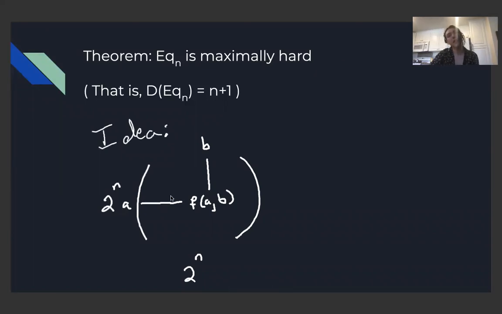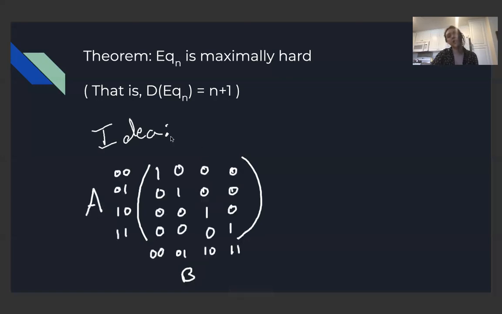Here's the idea: we're going to draw a matrix associated to our function f. And our matrix is going to have 2 to the n rows and 2 to the n columns. So you can think about the rows as being indexed by Alice's possible inputs, and the columns as being indexed by Bob's possible inputs. And the AB entry of my matrix is the output f of AB. It seems a little bit silly to think of a 2 to the n by 2 to the n matrix and associate a Boolean function to this, but it turns out to be the really right thing to do, and we'll see why in a moment.